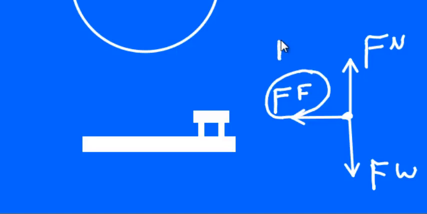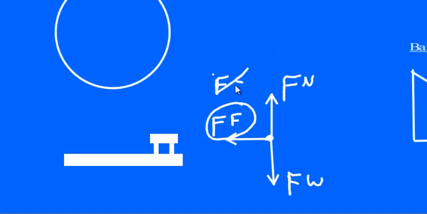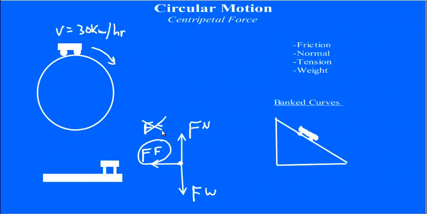You're never going to do a free body diagram that looks like that, right? F centripetal. That doesn't exist. It's the forces that we're already familiar with, friction, normal, tension, weight, acting toward the center of a circle, causing an object to move in a circle. So you still always label it the way you always have, but you want to recognize which force is acting, or which forces are acting, as a centripetal force.